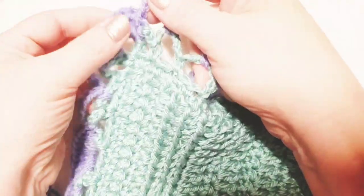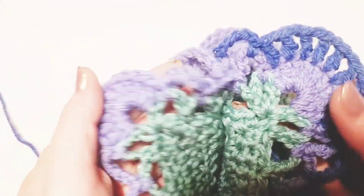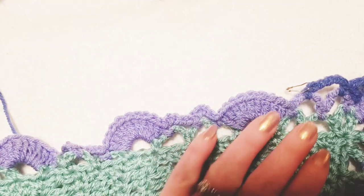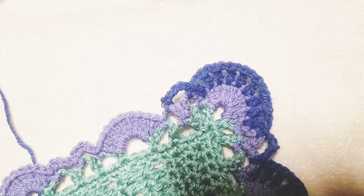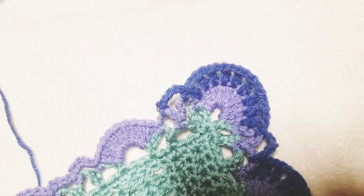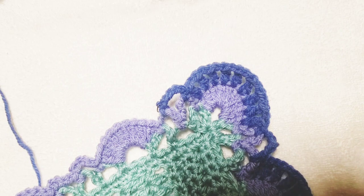As you can see, I've got quite a bit going on here. I've got my 2 sides on this one side that are going to work out like this, and then my other side it's going to work out like this. So you're going to really enjoy this on a blanket. It does turn out really nice. I am hoping that what I've shown you has answered any questions you would have, but we're going to work up real quick one of these fancy corners and then one of the plain corners so that you can have a final look at what this border looks like.